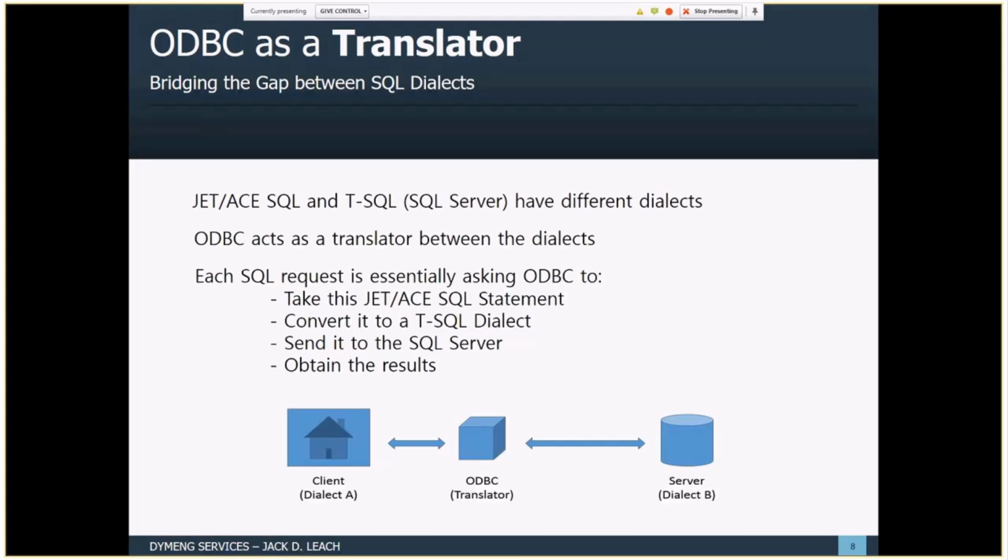So with each database engine we use, there are always a few things that are a little bit different. ODBC is going to attempt to translate these for us, and if it can't do a direct translation, it's going to figure out other ways to get us the results that we need. So for each SQL request that we make, each query that we send over, each piece of data that we request from our remote server, the ODBC native client driver is going to take that SQL statement that you give it. It's going to attempt to convert it into the SQL Server dialect, send it along to SQL Server, get the results from SQL Server, and then present the results to our local application.